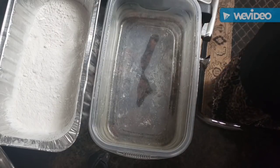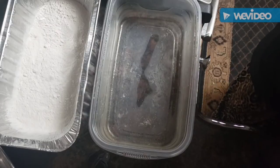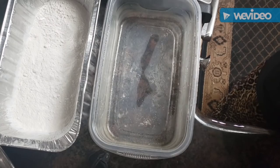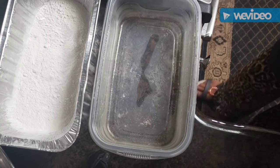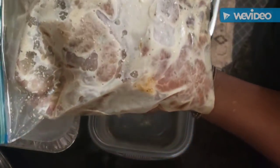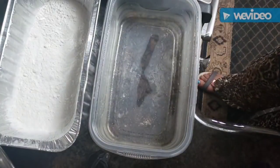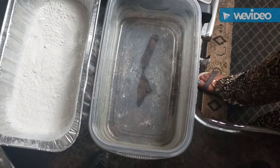And I like to watch to see what my food is doing, because as my food is cooking, I'm learning the things that it does through the cooking process. So this is what I'm doing here. See that? Got that mixture poured over them. So all I got to do now is dip them in that flour and then put them in that skillet and start cooking these chops.